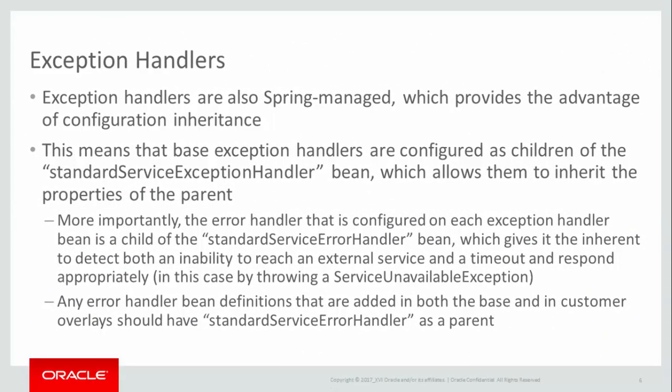Lastly, we will talk about the exception handlers. Exception handlers are also currently Spring managed. Again, having these converted to Spring beans gives us the advantage of configuration inheritance. This means that base exception handlers are configured as children of the standard service exception handler bean, which allows them to inherit the properties of said parent. More importantly, the error handler that is configured on each exception handler bean is a child of the standard service error handler bean, which gives it the inherent ability to detect both an inability to reach an external service and a timeout and respond appropriately. Any error handler bean definitions that are added in both the base and in the customer overlay should have the standard service error handler as a parent.